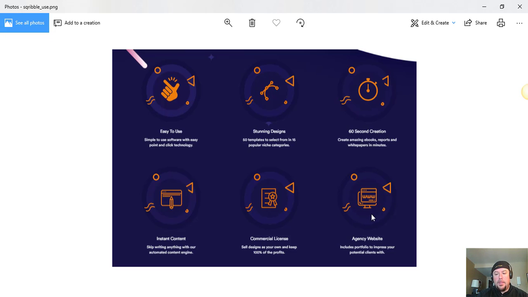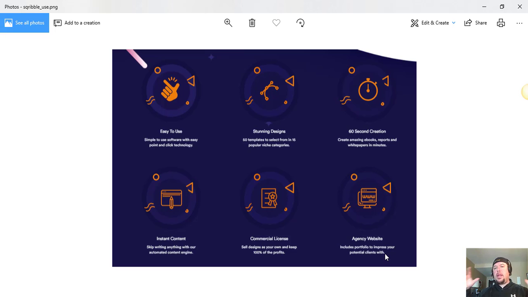And then you get an agency website. This is the piece that includes a portfolio and pressure potential clients. So if you're looking to sell books or offer this as a service, if you're offering book services, this is not like your traditional SEO or video or marketing services. Book creation services are typically a higher ticket item. These are literally anywhere from what I've seen $8,000 to about $25,000 and up per client, so that they can get their information formatted.